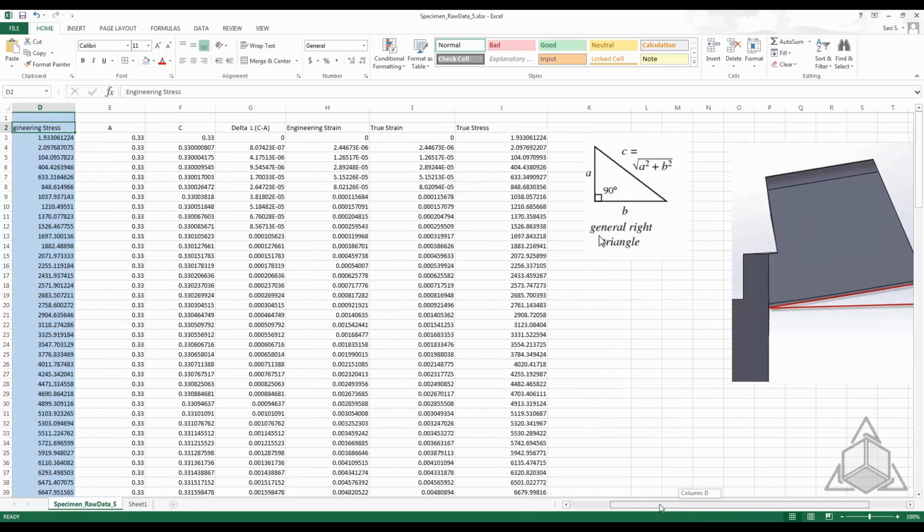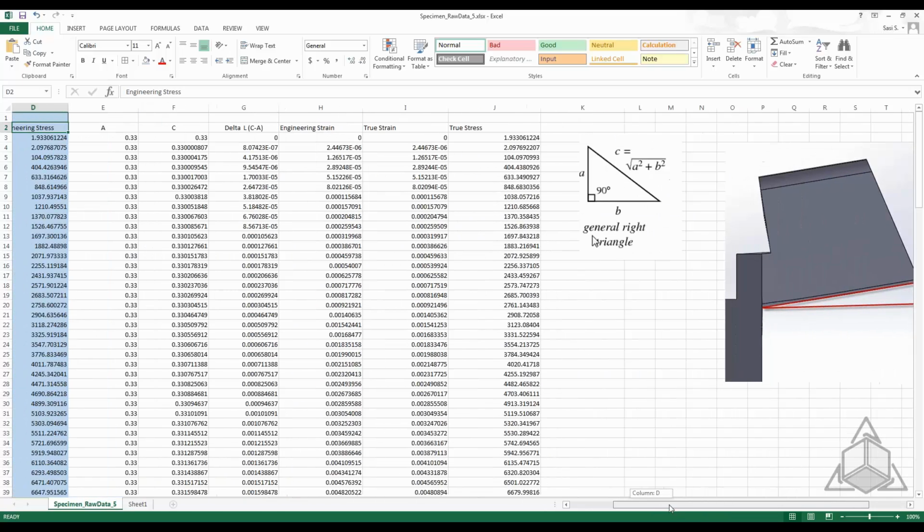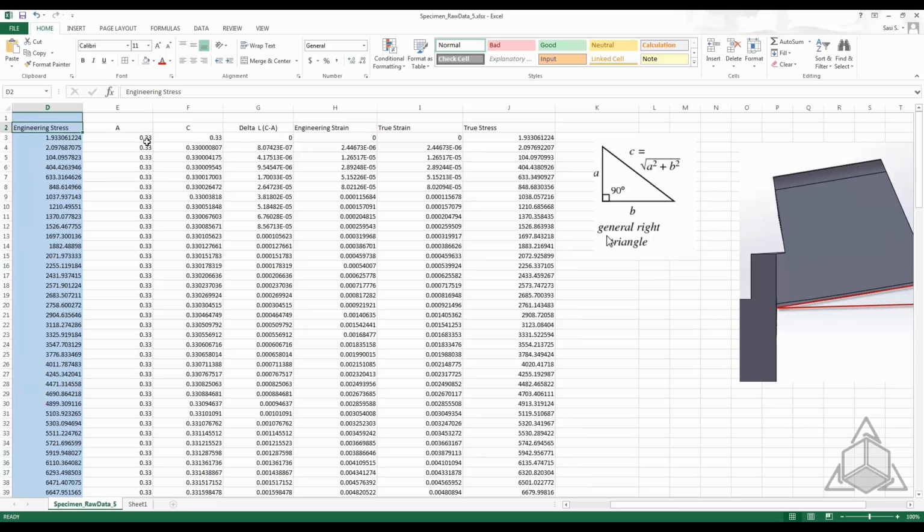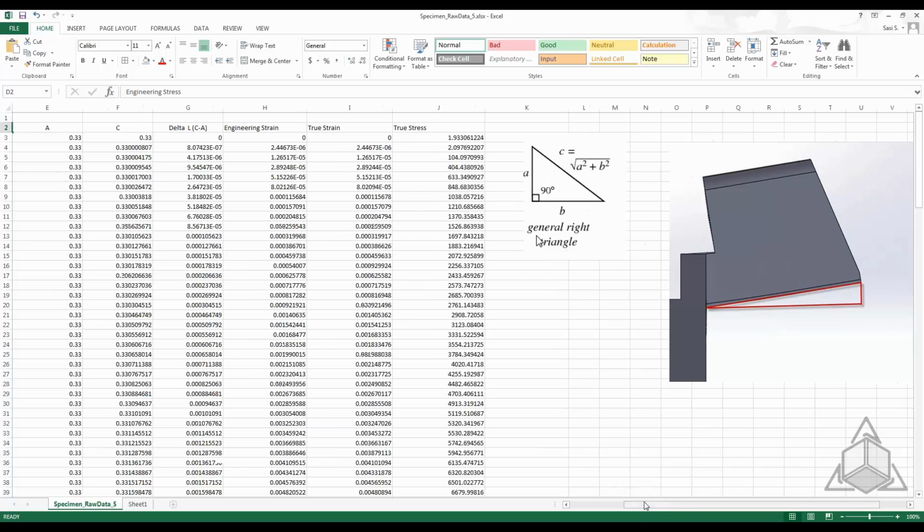So if you look back here, I have A as 3, 3, and C is the extension of this geometry right here. So this is A right here, and C is the length that I had gotten from SolidWorks simulation of how much it has extended over this period of time.